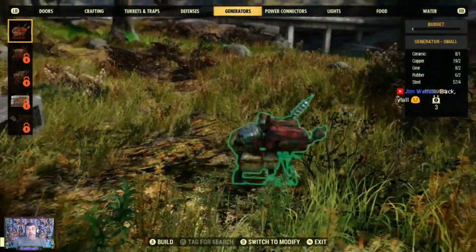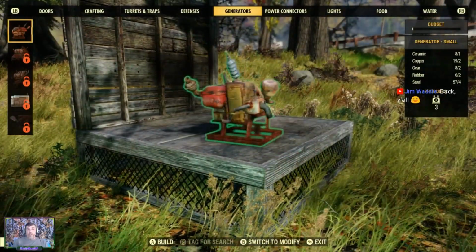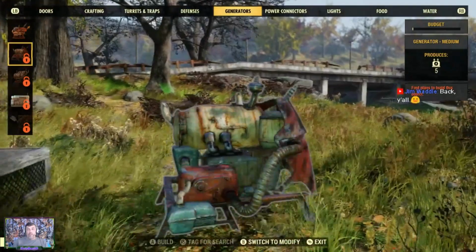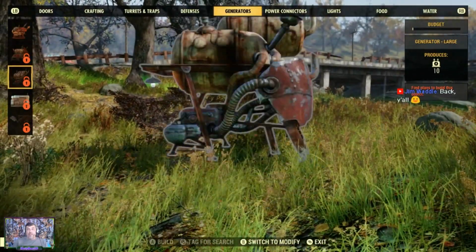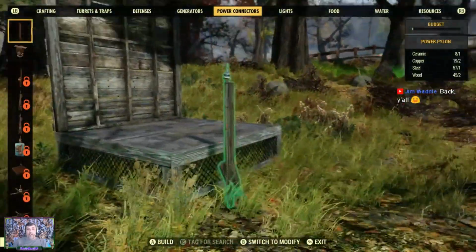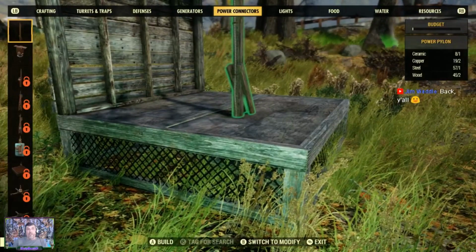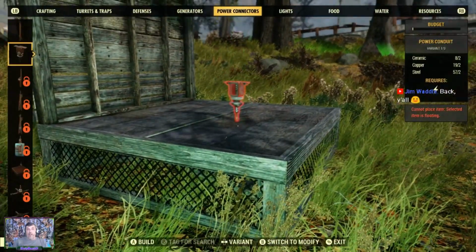We can actually right off the bat build this generator, which produces 3. This one says find plans to build this object, and along with all the rest of those. Power connectors, we have quite a few different ones. We've got quite a few that we saw in Fallout 4.